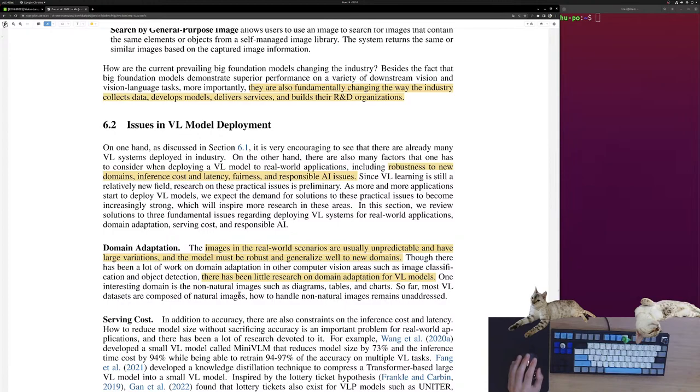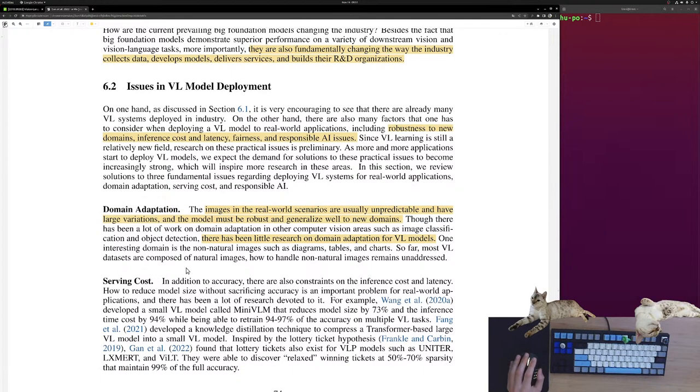Okay, they found at least one example here. They say that, hey, there's a lot of pictures of diagrams, tables, and charts that don't exist. So, sure. But I think what might be interesting is that all of this work and all of the time that people have spent thinking about domain adaptation and how to make models more robust might just disappear. It might be something that we just solve with scale. As we get bigger and bigger data sets that are more and more varied, with a wider variance in terms of the types of images, the size of images, the cameras used, the lighting, it will all kind of disappear, and domain adaptation will no longer be an issue because everything automatically works well in all domains.